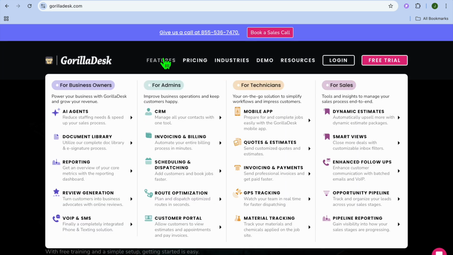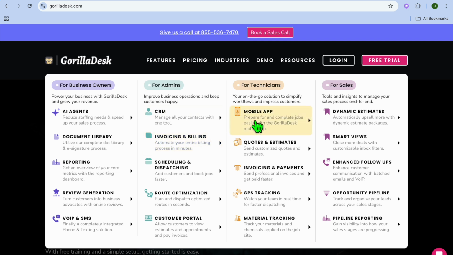address. But before diving in, I just want to give you a quick overview of the features that you'll be getting. As you can see, you'll be provided with an AI agent, so this is a modern CRM or software. And you can also get access to their document library, meaning that you'll be able to store your documents safely on this platform, so you'll quickly have access to it. And you can quickly create invoicing and billing, and you can also create quotations and estimates, and you'll also be able to accept payments using this platform. Plus you'll get in-depth analytics and so much more.